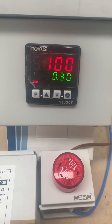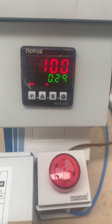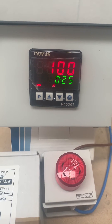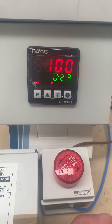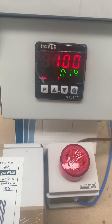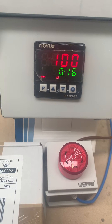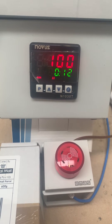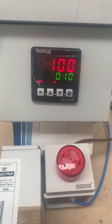Any second now we should see that start to count down — there we go. Once our 30 seconds has elapsed, T2 is going to run to confirm we've reached set point and soaked for 30 seconds. At that point you either need to come and check it, or it's just going to switch off automatically. We're getting close now as you can see.